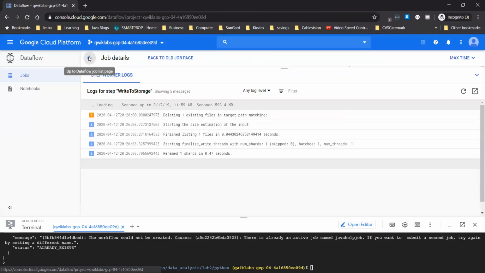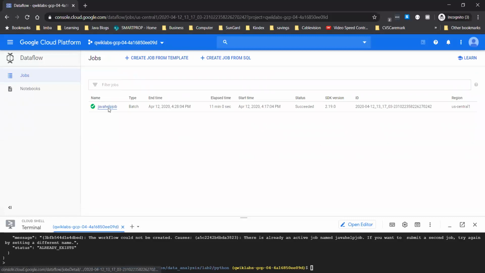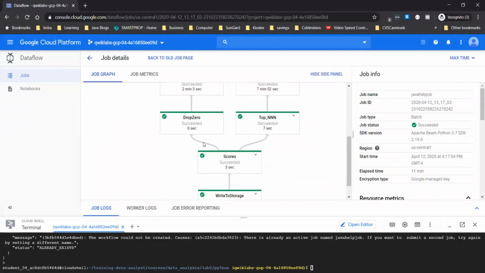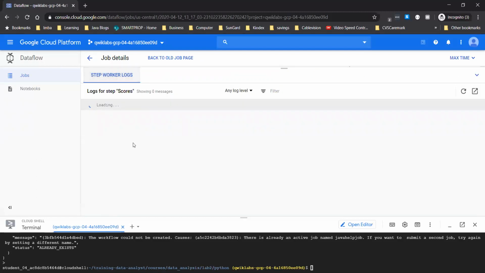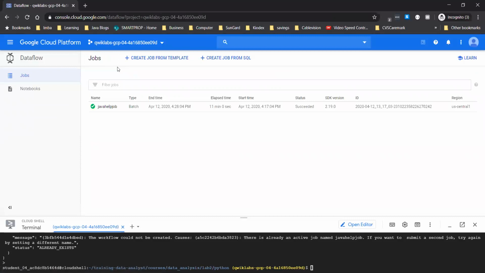Similarly, if you want to look at the score generation portion, you can click on that and look at the step worker log. We don't have any information here, so we were not doing any kind of logging there. So that's the overall end-to-end view.